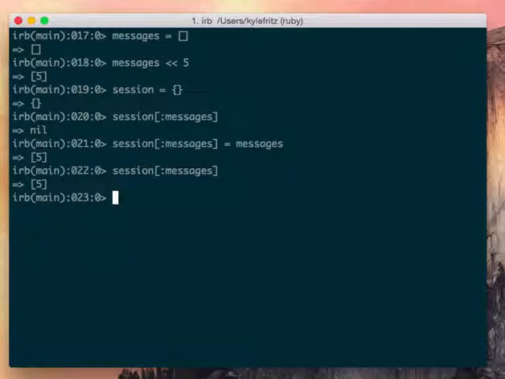So you can experiment with this idea of references in your own Ruby code. Arrays and hashes always keep references. Strings are a little bit different, so go ahead and experiment with strings on your own and see how that goes, and we can talk about this more in class. Or Paul probably has a lot to say about this topic. So okay, that's references and objects.